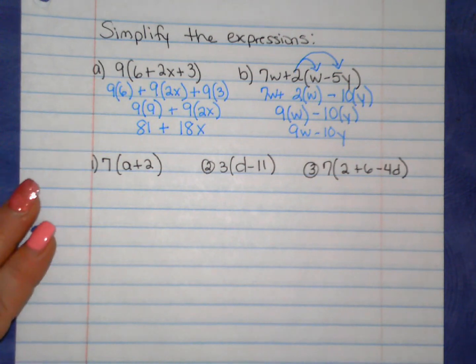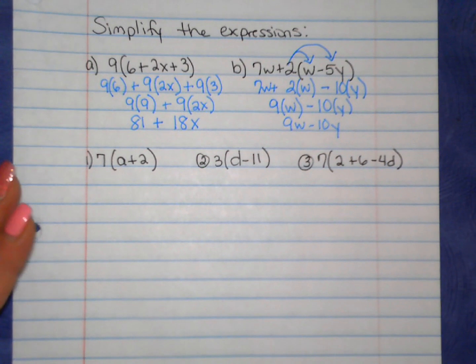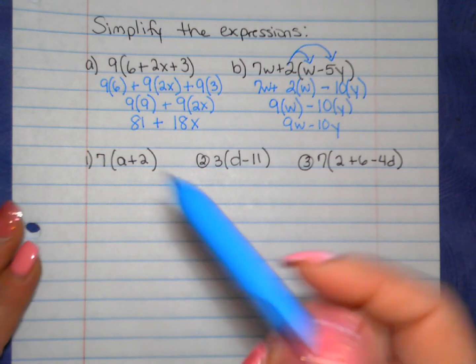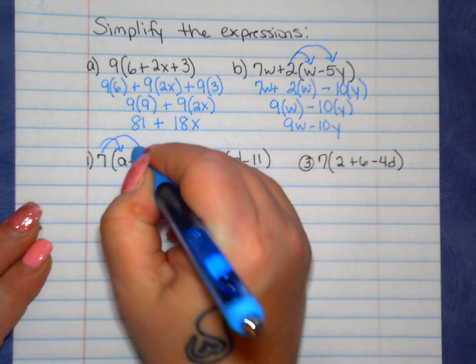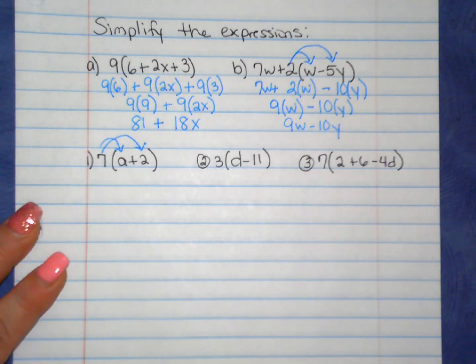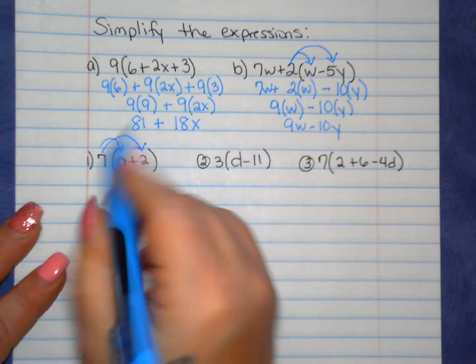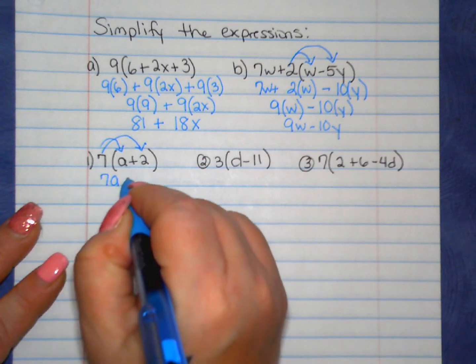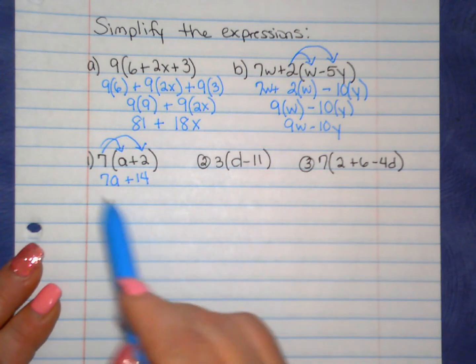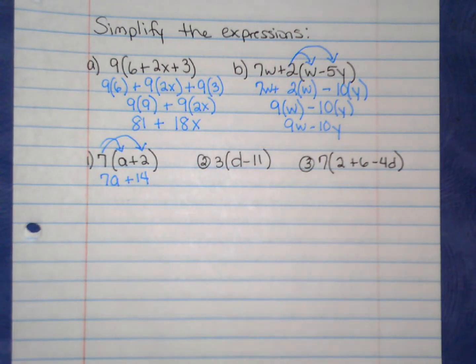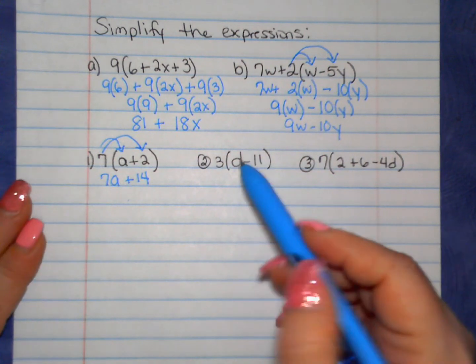All right, so hopefully you paused it, you worked on these 3 problems, and you're not just clicking in and saying, oh yeah, Miss Rodriguez, I'm just going to let you do all the math, because that's not how you really learn, okay? So hopefully you're coming back after you just solved those. Okay, distributive property, I have to remember distribute to both items in there, both terms. This is a term, that's a term. 7 times a is 7a. 7 times 2 is 14. I can't combine them. They're not like terms. I'm done. Easy peasy.